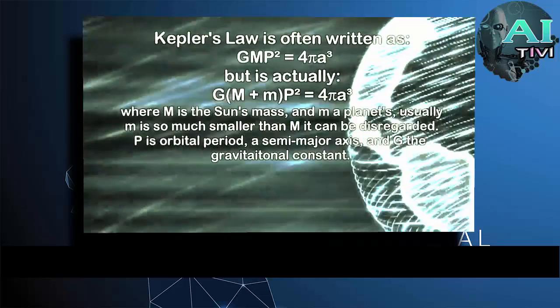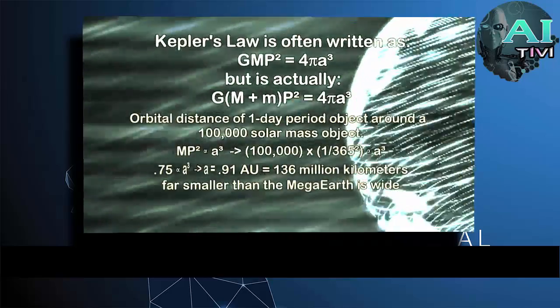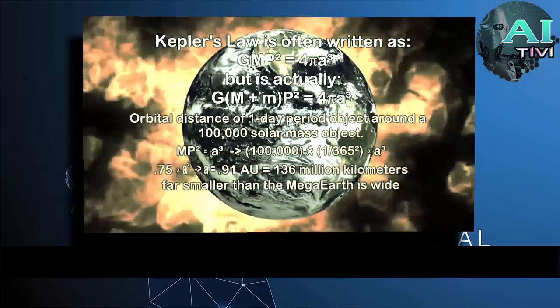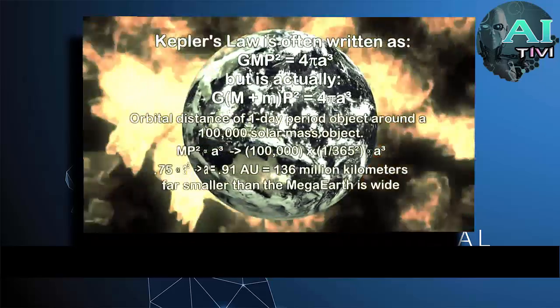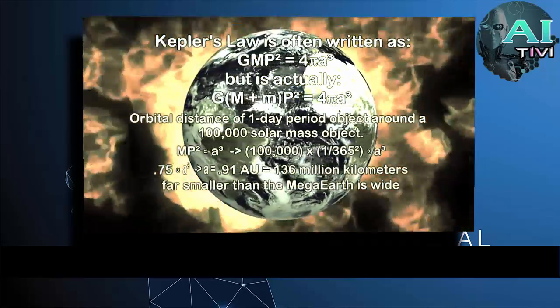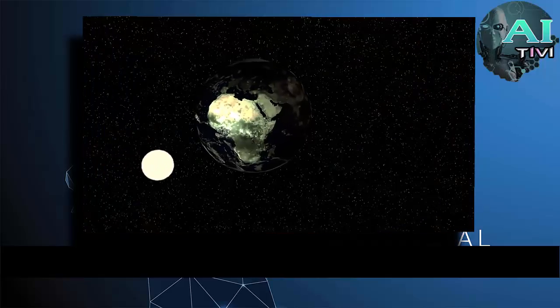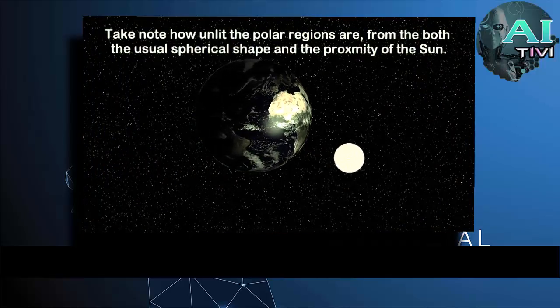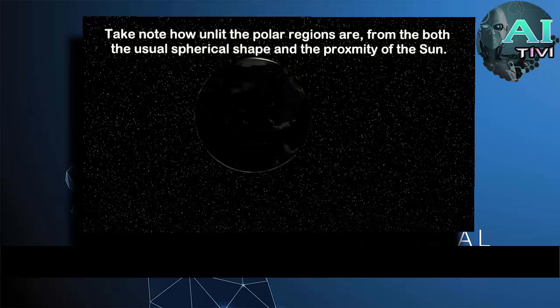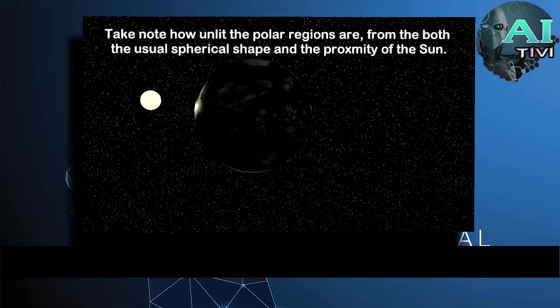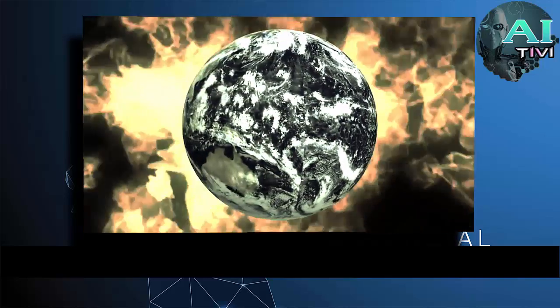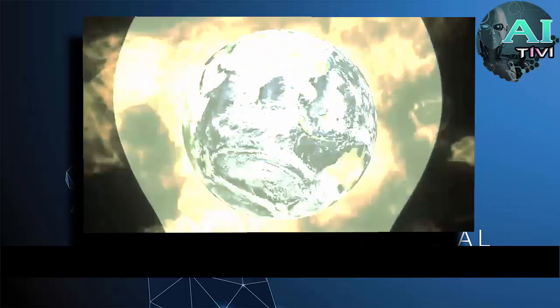That distance increases if the orbiting object is more massive. A pair of binary solar mass stars would orbit daily at 4 million kilometers. It also goes up if the central mass is heavier, but a mass would need to be 100,000 times as massive as our sun to produce a daily orbital period 1 AU out, the distance Earth is. And if we want the same gravity on the surface, a mega Earth 100,000 times as massive as our sun, or 30 billion times more massive than Earth, meaning 30 billion times the surface area and 180,000 times the diameter of Earth, and would thus be over a billion kilometers wide. So you wouldn't be scorched by the sun if you were standing on the surface, but only because it would be deep inside the planet.